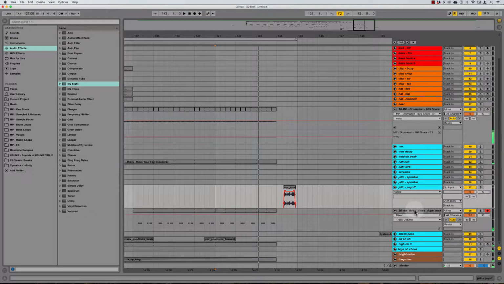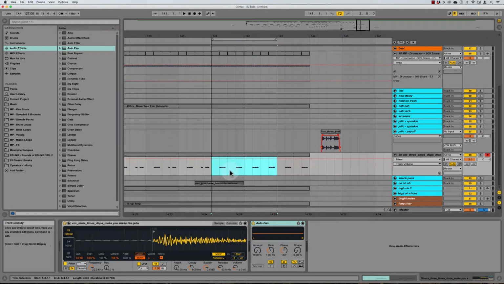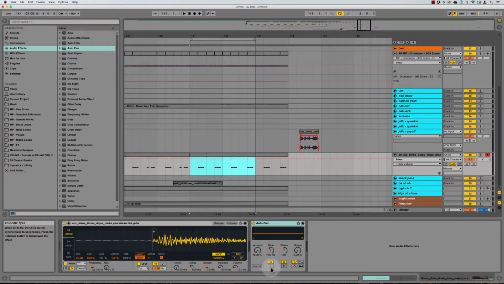All right, sweet. So let's work on destabilizing this guy. So our trusty friend AutoPan here. And now I said I want to destabilize the center image. And so I don't want to do a rate that's synced to the BPM. Let's just try to find a rate in here that's kind of chaotic. So let's set the amount all the way so we can really hear the rate properly. Let's turn this up too.